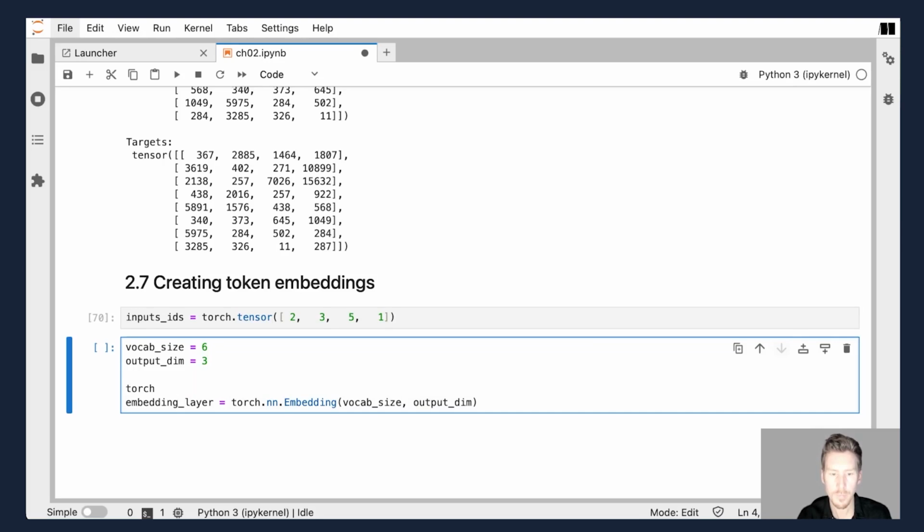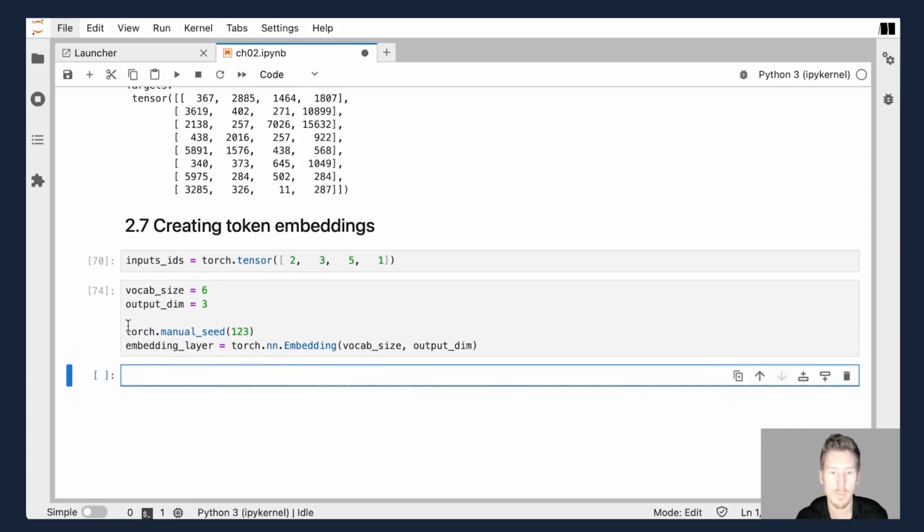And then one more thing is I'm adding a random seed here. Why am I doing that? It's because this is a neural network layer with random weights, and the random weights are different each time you instantiate a new layer. So I just want to make sure you get the same results that I do. So I'm initializing this random seed. And by the way, if random seeds are something you are not familiar with, let me know. I also have a nice video on random seeds I can share with you. But yeah, so this is now this embedding layer. And the embedding layer has a weight matrix.